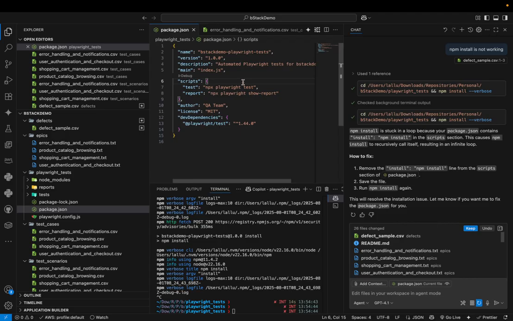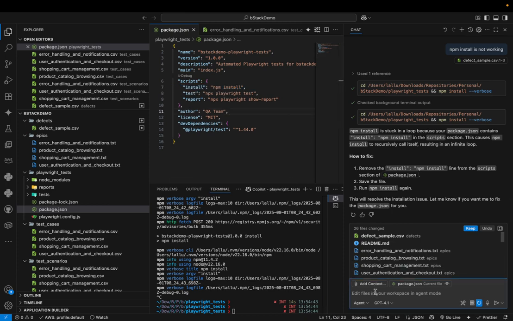Okay, let's do one thing. Let me press Ctrl+C on this. We will ask GitHub Copilot directly to fix it. Yes, fix the package.json. Yes, let's see what it does.